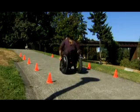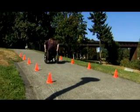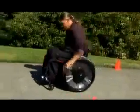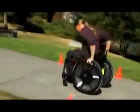Watch while Barry goes up this 10-degree slope. He maintains positive pressure on the hand rim while moving forward, which eliminates hand rim play. By maintaining forward momentum, he bypasses the hill hold. He ascends the incline faster while still taking advantage of the reduced load.